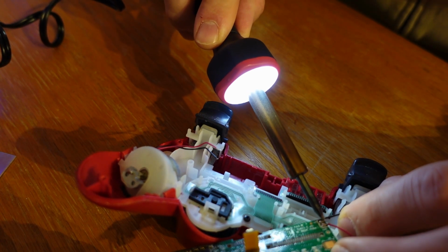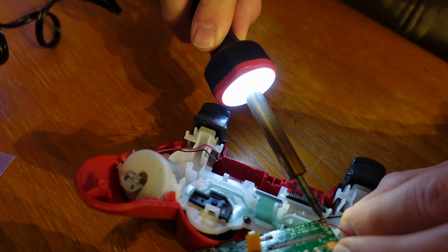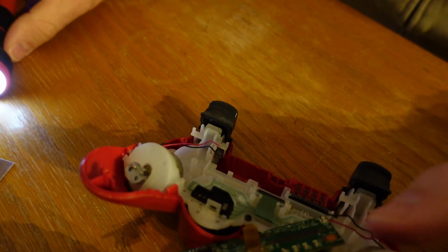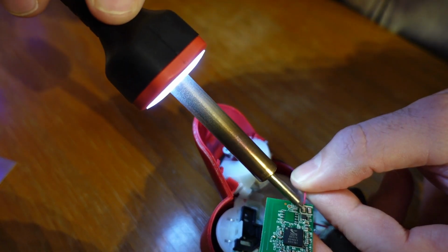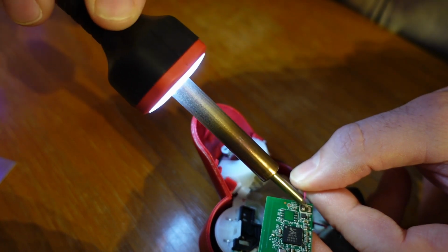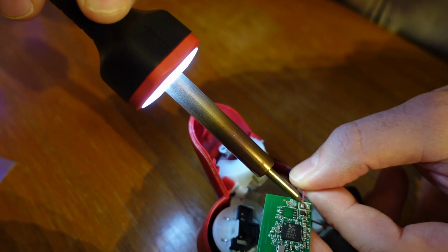So soldering them on, very easy. Obviously you want the black wire and red wire in the same configuration as before. If you get it backwards, I would assume that the motor would just spin in the reverse direction, but I'm gonna get them in the correct orientation. So just hold the wire in place, couple taps on the chunk of solder that's already there to heat it up, and then the wire will sink right into it.